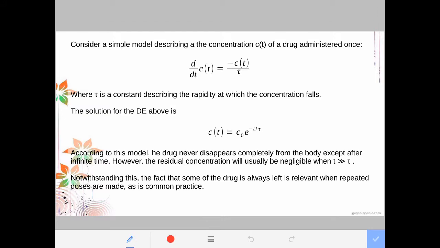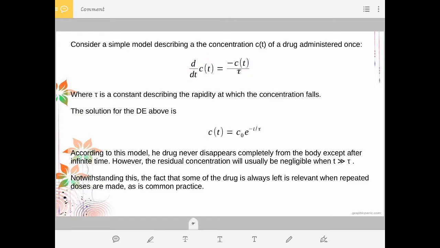If you have a high tau, the change now becomes, when we say the rapidity of the tau, so we have a high tau, since it's a high denominator, this value becomes lower. So with a high rapidity, the concentration falls faster. So you have this scenario. That is why tau is in the denominator. So high tau, the concentration falls at a faster rate.